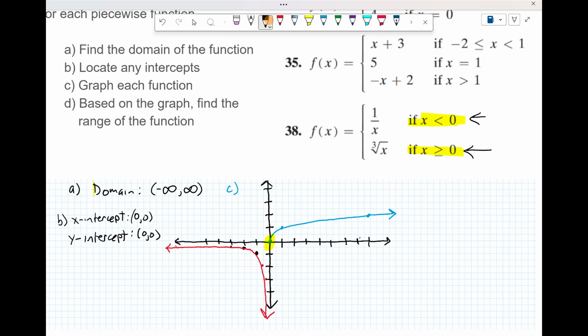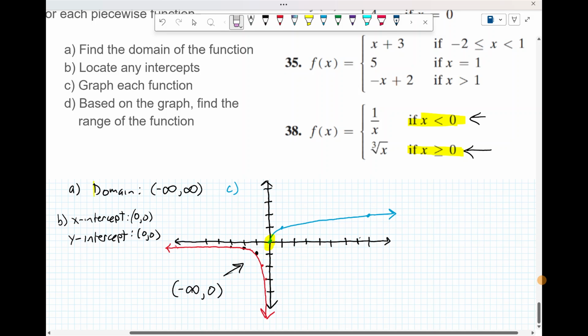All right, what's the range of this function? Definitely goes on this part right here. This range is really from -infinity all the way up to 0, right? It never quite touches 0. The graph of 1 over x is asymptotic with the x-axis, so it gets closer and closer to the x-axis as you go further and further to the left, but it never touches it, so that's that part.